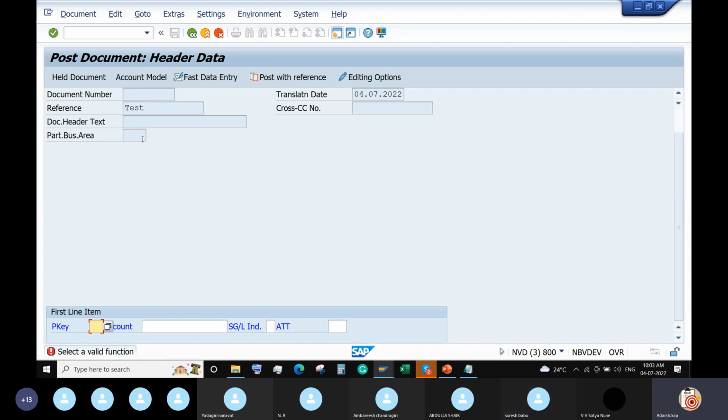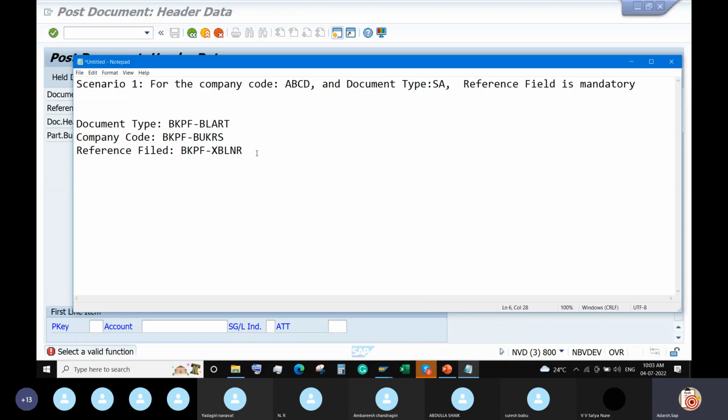And if you allow me, I can give another scenario. Sorry, I forgot to update this validation in OB28, so it took a lot of time. And I will complete this in 5 minutes.